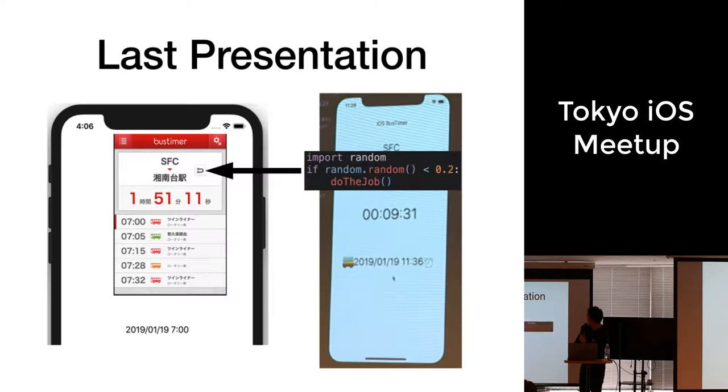Oh, I totally messed up the layout. Okay, I can show you that later. But it had a terrible UI. I mean, it has zero UI. And this is how I presented it last time. If you can see right here, there's virtually no UI, just pure text. And it shows only one bus information. It is usable, but it's not that useful.